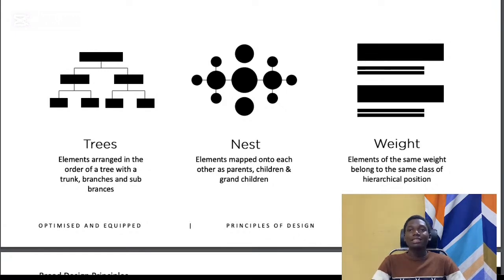So this hierarchy is a way in which you are going to be designing from the mother text to the children's text. I'll just use this to explain it in a very simple concept. There is the mother text and there is the children's text. So you cannot in any way try to place an important text lower than a less important text.